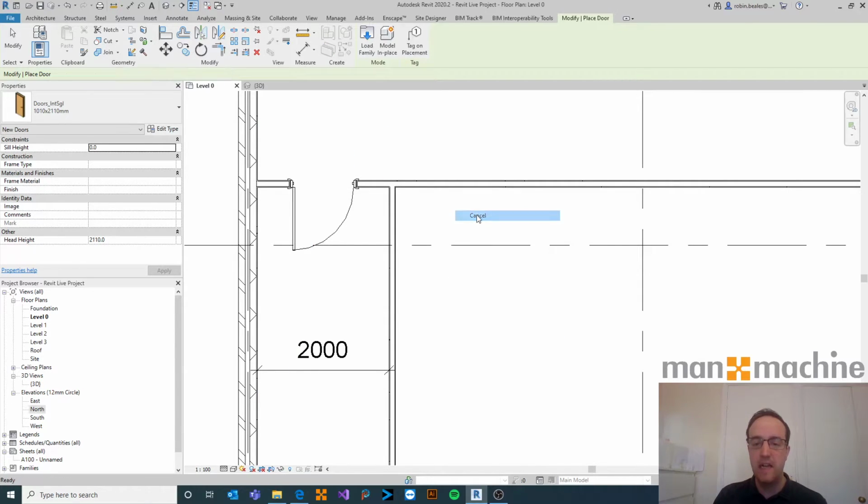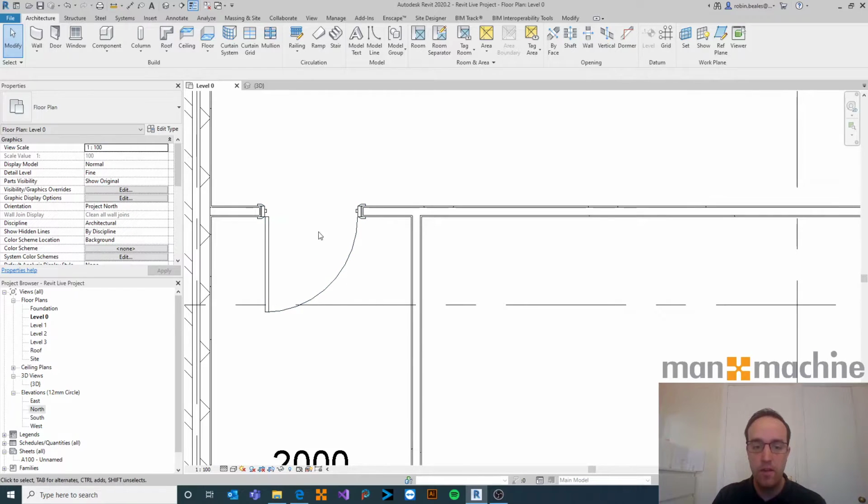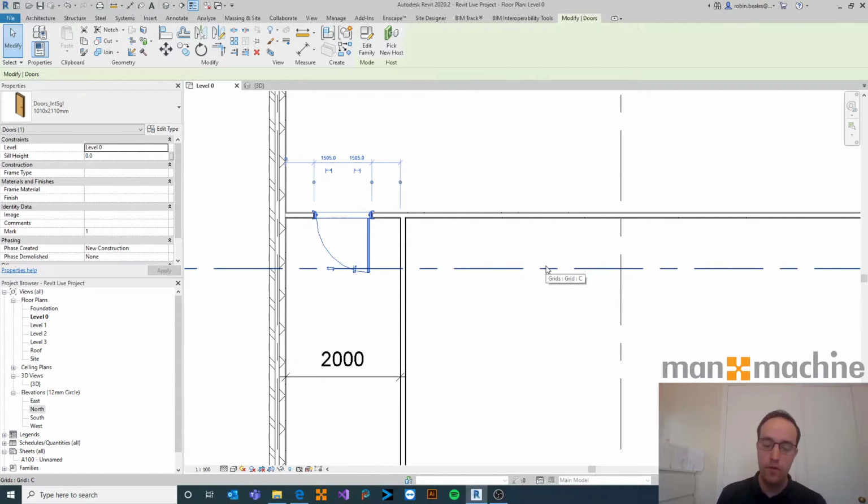Just right click and cancel a couple of times or hit escape a couple of times, and you'll notice that that door has trimmed the wall, and it's also gone in there and given us the door preview as well. Okay, the wall is still there, it's still spanning, it's just cut that element out, which is great. If the door is the wrong way round, select it and cycle through with spacebar to flip and change the direction of that door. Okay, I'm going to have it pushing into the corridor.